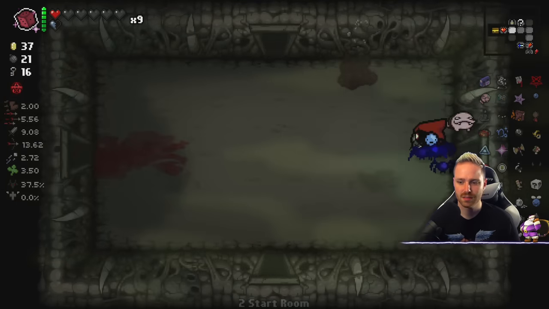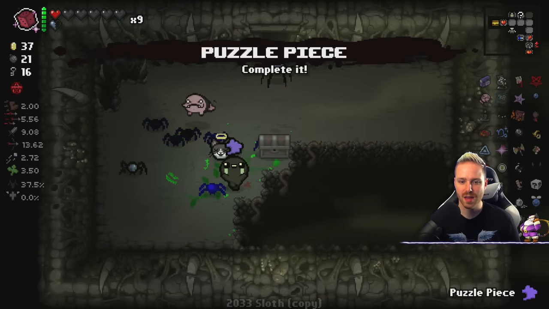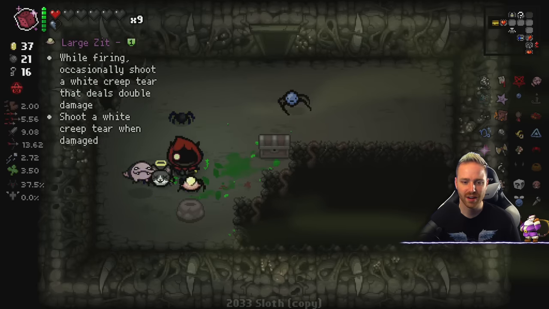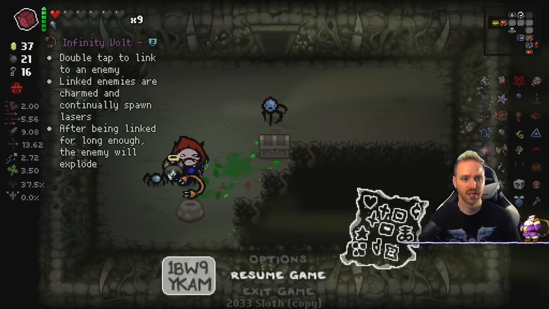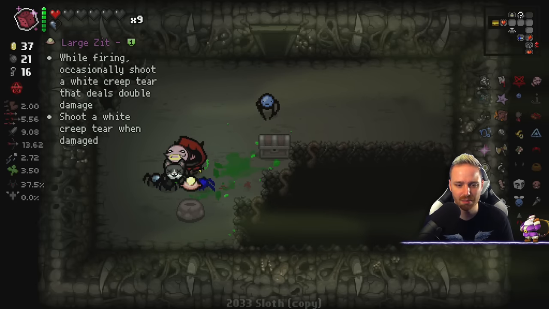Touch the boxes, or no. Hey, last puzzle piece. Your fears will take your life, and we got an item for it. What is that? Infinity bolt. Double tap to link to an enemy. Linked enemies are charmed and continually spawn lasers. Okay, we're just double tap on double tap on double tap. They're just loving the double tap.